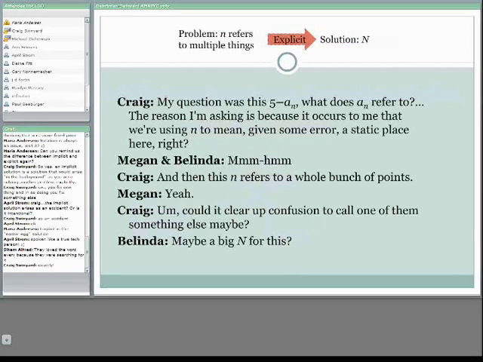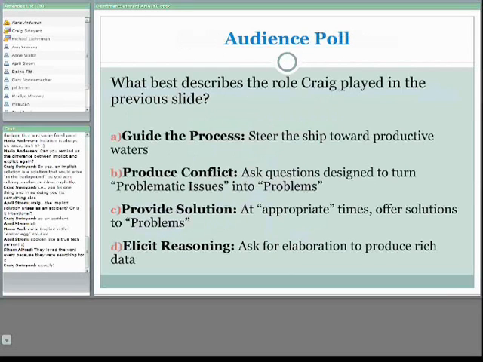Okay, so moving on. It's worth pointing out that Belinda had introduced this big N and she wrote it on the board, which was great, right on their graph. And subsequent to that, we said, okay, why don't you capture this idea in a new definition? And so right away they sat down and essentially replaced the definition they had previously, which had a little n, with a cap N.